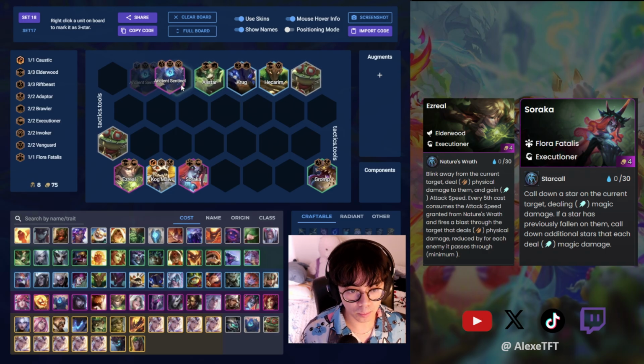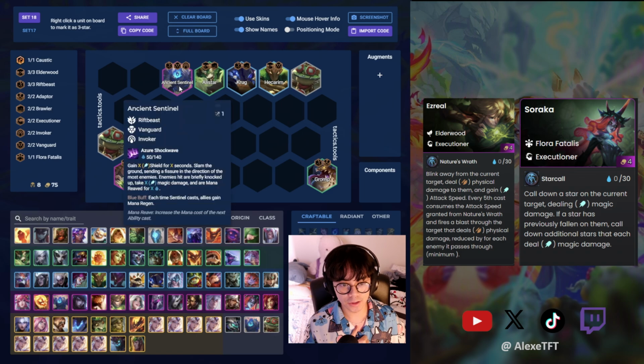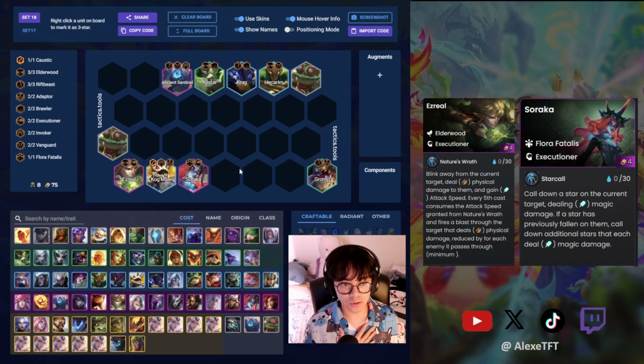They're both low mana cost units, so they're both constantly pumping out damage onto the board. We have Ancient Sentinel. We'd probably put the Rift Beast mark on Ancient Sentinel, so he's giving our team more mana, which is more casts for Soraka and Ezreal. We have Shred and Sunder already built in. We have a very solid front line with our Vanguards and Brawlers, which synergize with each other. And then we have scaling with our Elderwood.